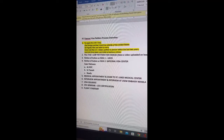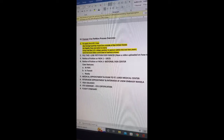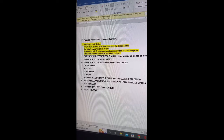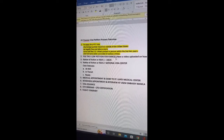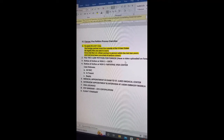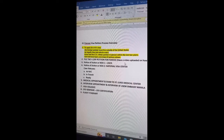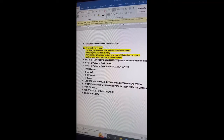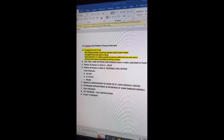So what we did, while we were in the Philippines together, we had to collate all the requirements for the packet for the petition for fiancé. We assembled it, so when my partner came back to the United States, he submitted the packet to the USCIS 2 days from when he arrived back in the United States. So on February 26th, the packet was received by the USCIS.